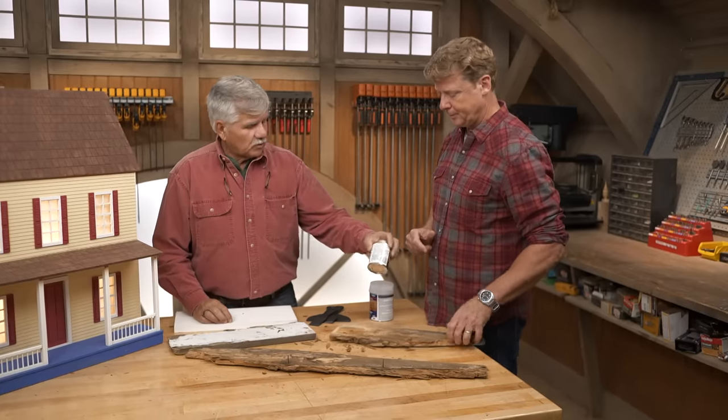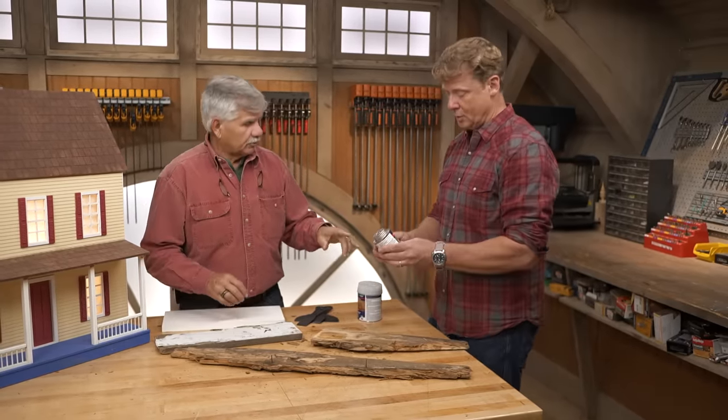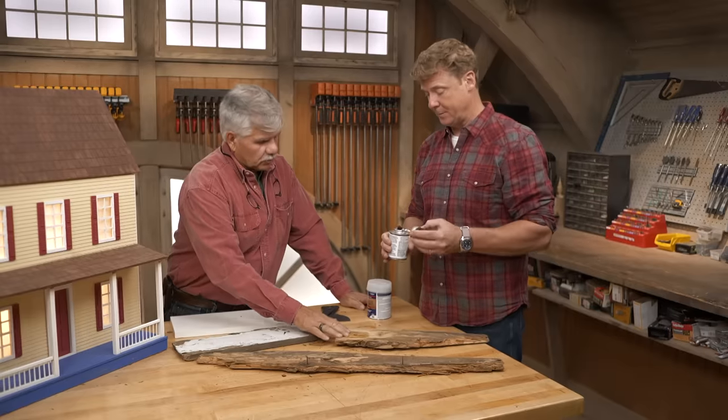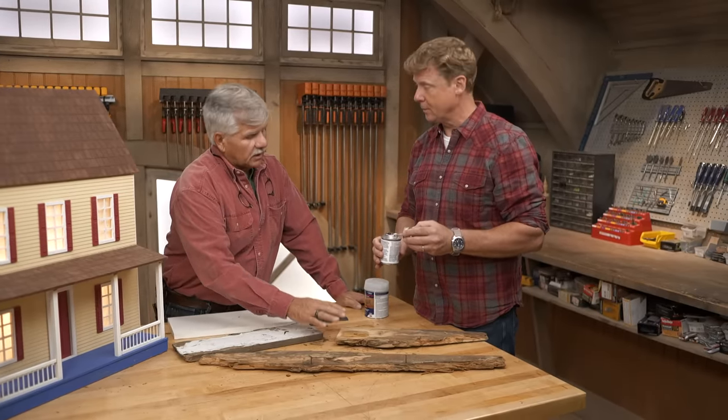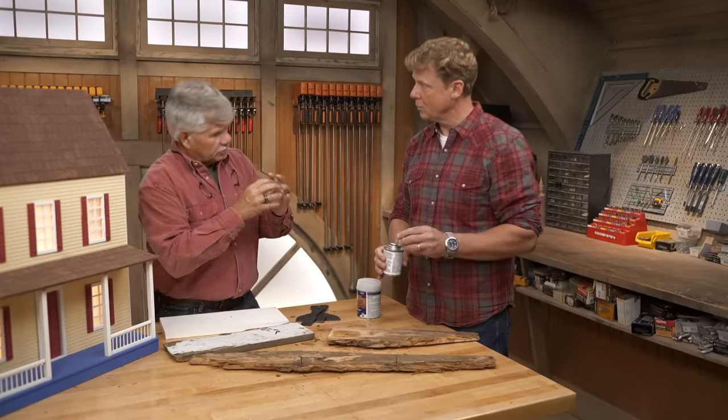Then you can prep the wood with this product right here — it's a two-part product, or actually three-part. The first stage is called the restorer. It's a clear liquid with a lot of solvent, comes with a brush. You want to brush on about four to six coats, waiting about two minutes between each coat for it to set up. That will penetrate into the fibers of the damaged part, get down to the good part, and harden the soft wood. You want to make sure you're actually down to the hard wood, and if it's a little soft, harden it up with the restorer.